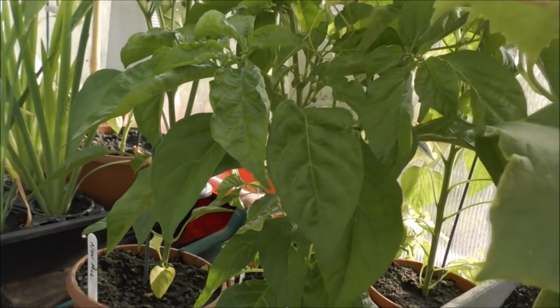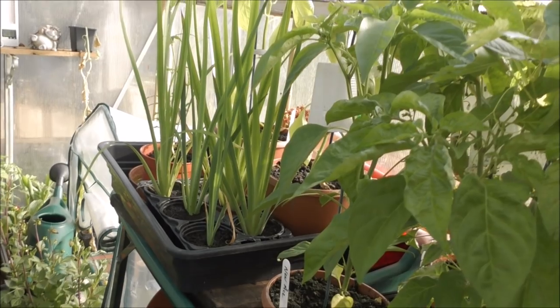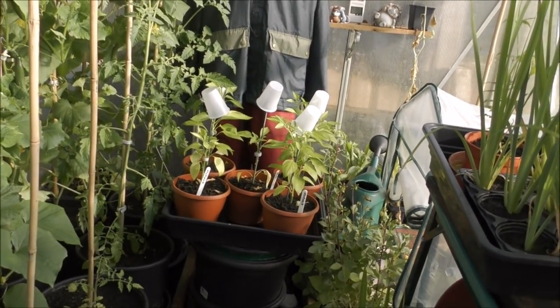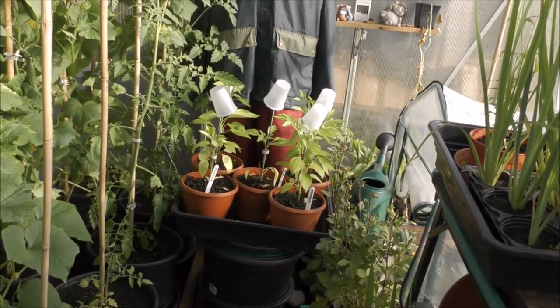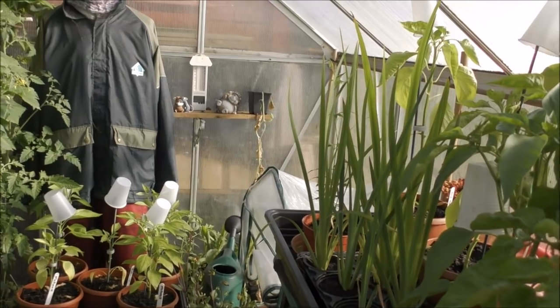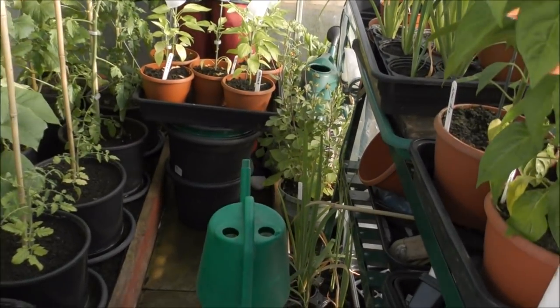And these are my chilies. We still haven't done any seed sowing yet. We will do. And there's some more chilies over there, mohawks. And they're getting quite big now. Right at the very back corner, we've got a lemon crystal cucumber, but it's too hot in there.